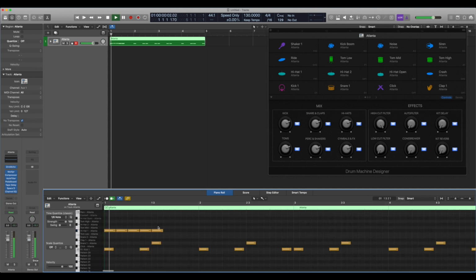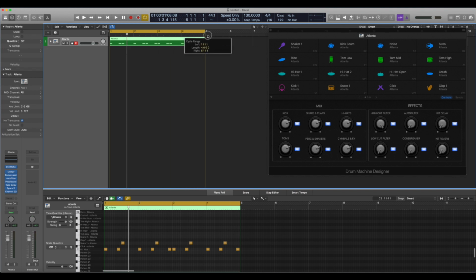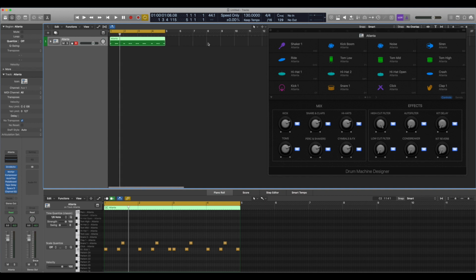So if I play that, it's going to have that kind of bounce to it. It's really not a difficult thing. I would come up here too and click either this button, or you can go in and manually click this, or you can click and drag whatever section you want. So if you've got 8 bars, you can stretch it all the way out. Remember, they're full bars too, so it's going to stop before 5. It's going to be 4 full bars.